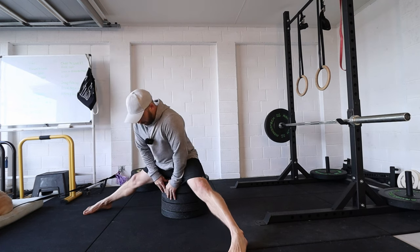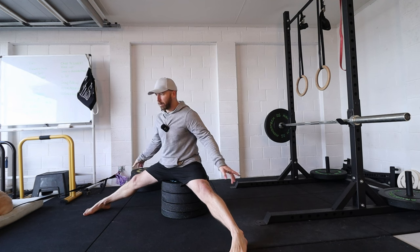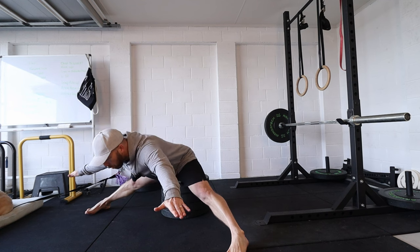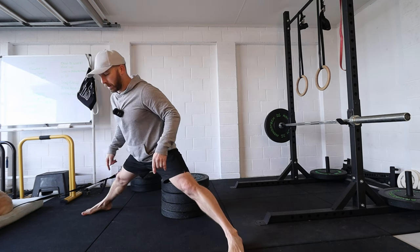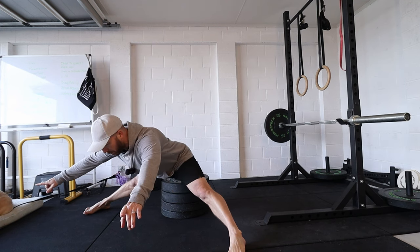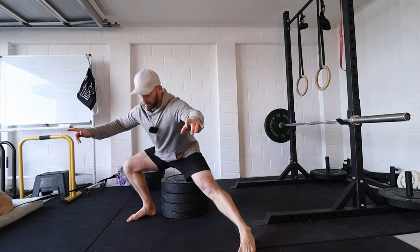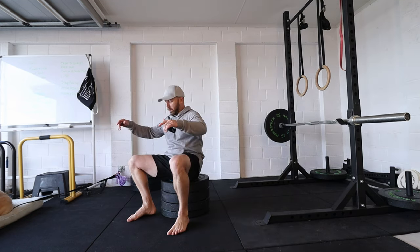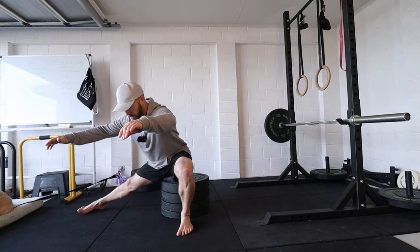So sit onto the plate, have the legs nice and wide. As you get lower with this one, you're going to have to try and take the feet backwards a little bit. I'm going to lean forwards and down more to get that counterbalance or more weight in front so I can go up slowly. Same thing on the way back down, counterbalance by leaning forwards, sit back up. Bend a leg, come out of that Cossack squat into a standing position, back down, swap sides, same thing on this side, back up again, back down.